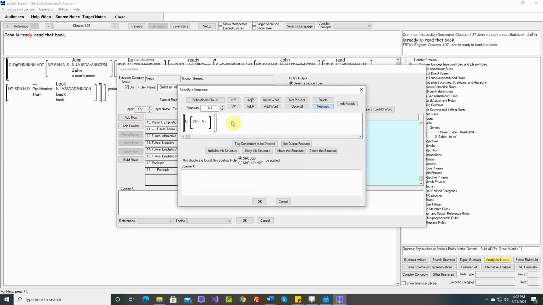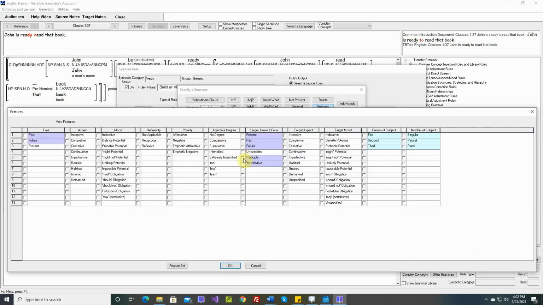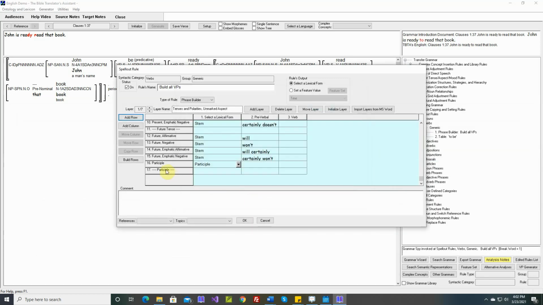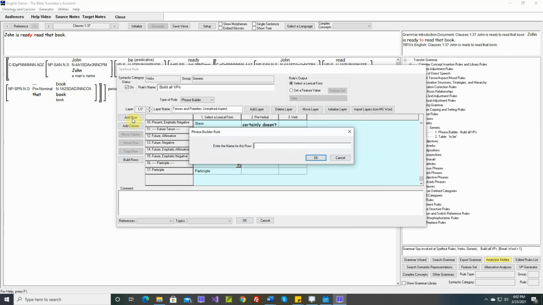And you need to include features on here, otherwise it'll apply to all verbs and you'll see it being used often. So now we have a section header. Let's move it up above. Okay. Now let's add another section header.